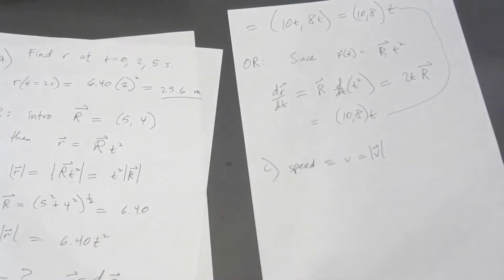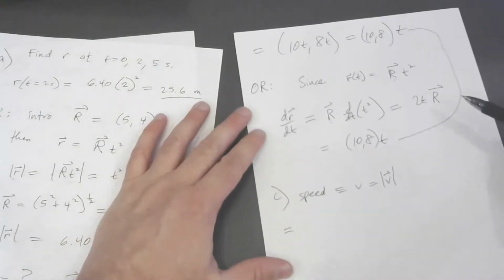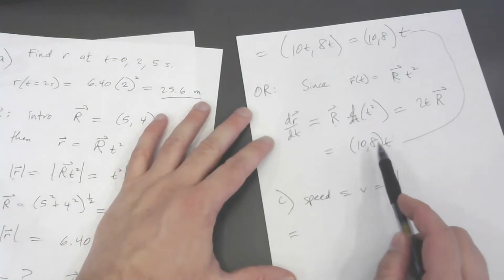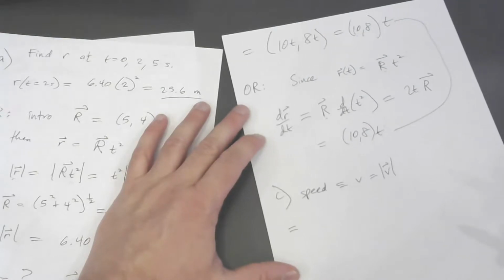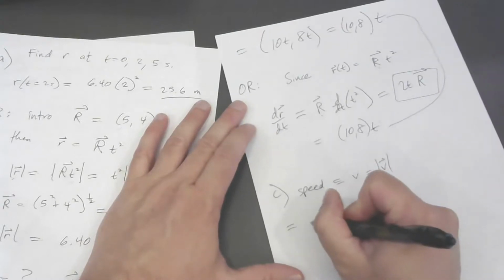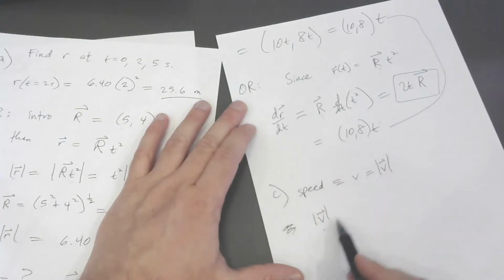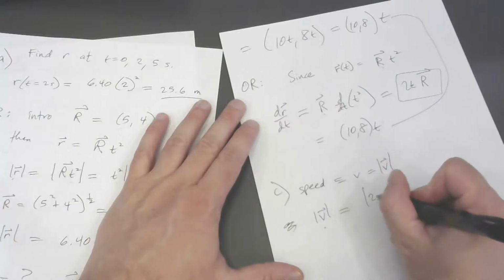You can do that with any vector, right? Add the rectangular components in quadrature to find the length of the vector. So let's do that, because we've already got our velocity vector right here. Remember, this t gets distributed to both. Now, I'm going to stick with this way of writing it because the absolute value of the velocity vector, again, this means the same as that. Well, I've already written that here. That would be the absolute value of 2tR.